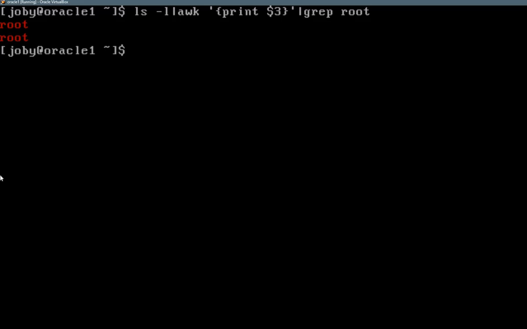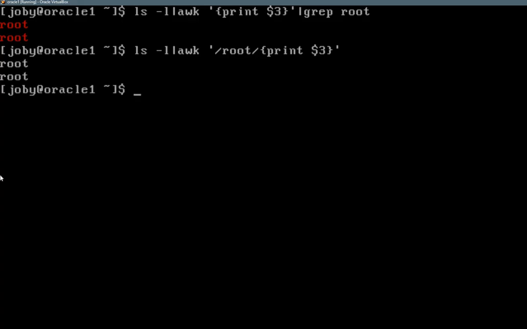You can probably get this through a single command also. Instead of grep root, you can remove it and search right here. You can say root here, then press enter. See that this will also do the search.